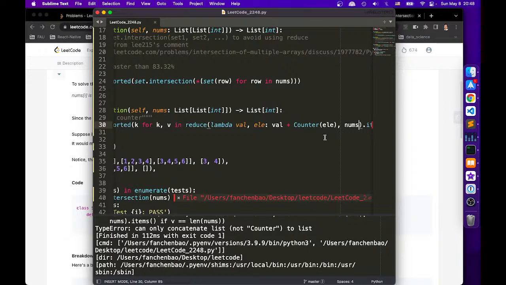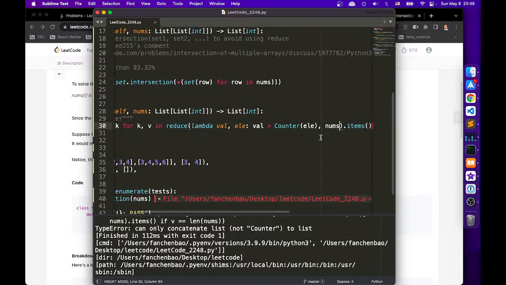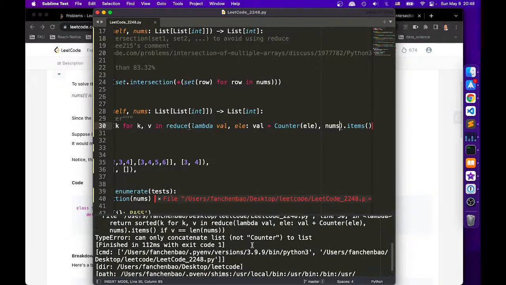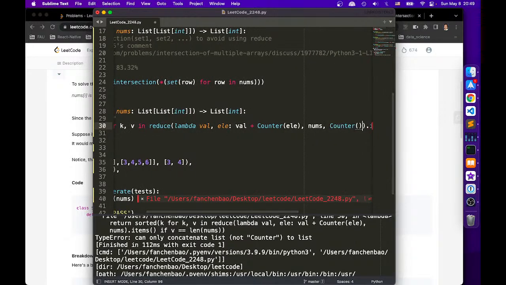Only concatenate. Initial value should be counter. How about this?